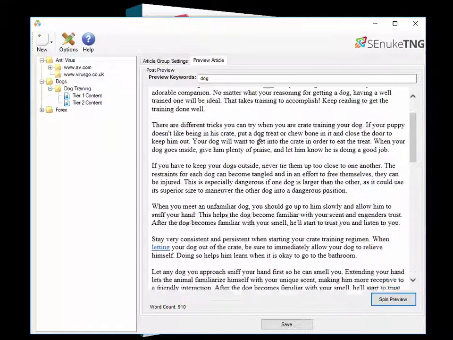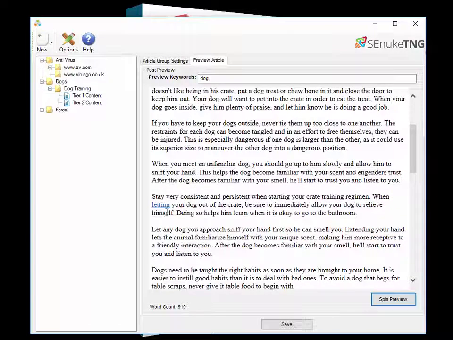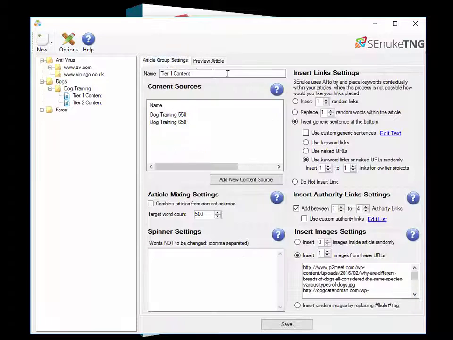Now if we scroll through the article, you'll see there is another link here which says letting. Now what this is, it's linking out to an authority site. In this case, it's linking out to photos on Pixabay based on the word letting. This is done automatically as well. If we come back to the article group settings, you'll see down here we have an option for inserting authority links, and it can insert between 1 and 6 links per article, or you can turn it off completely if you don't want any authority links. The core advantage of adding in the authority links is it just makes your page look a bit more natural. It doesn't make it look like it's just promoting you, it makes it look like something that somebody's written to promote the niche in general.